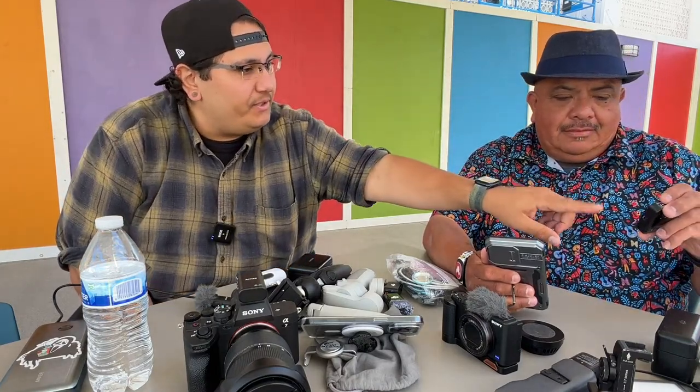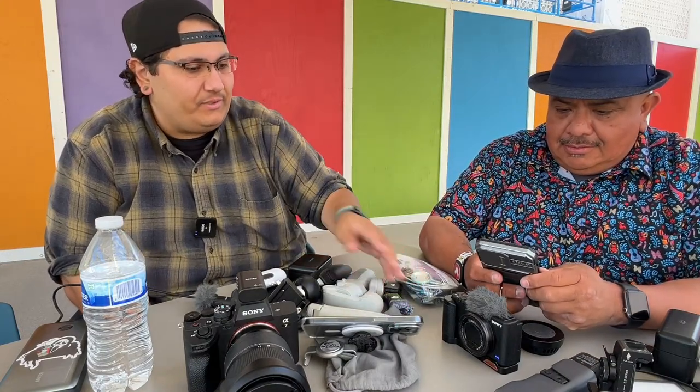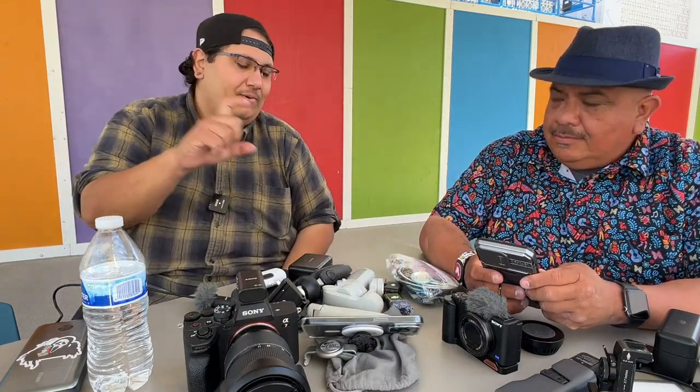They were not as cool as they are now. They look similar, like the body, but no screen. Nothing fancy. It even came with the attachment for the phone, which was cool. But it wasn't as cool as the DJI ones. It was like this long stick. You put it on, and the frequency was horrible. It would get lost a lot because of that. But I feel like it was one of the first of its kind.